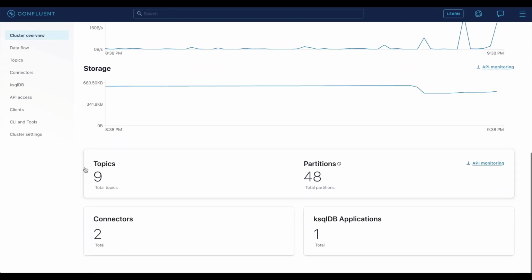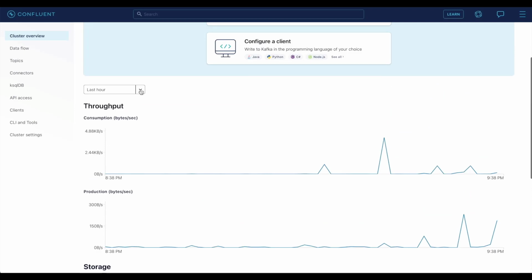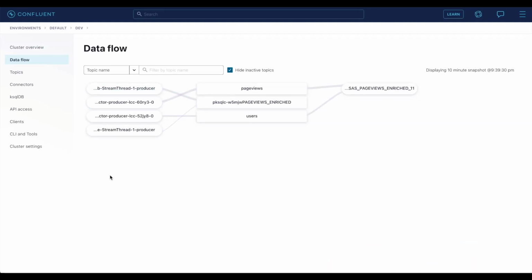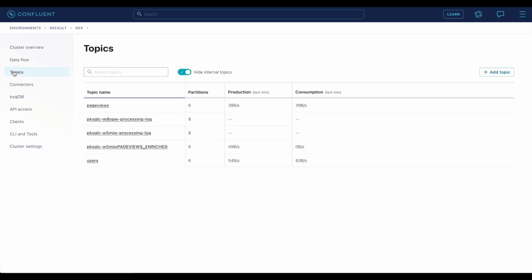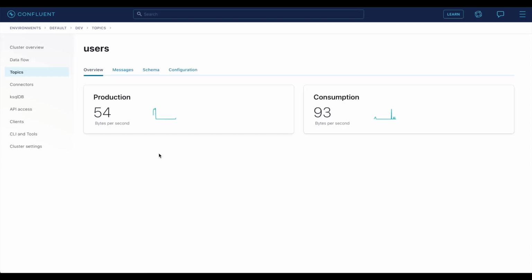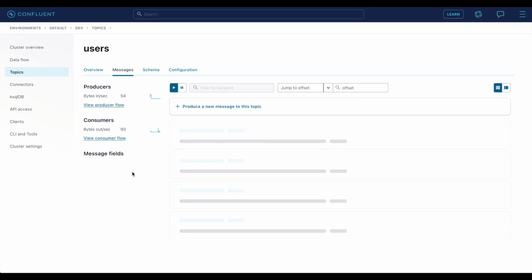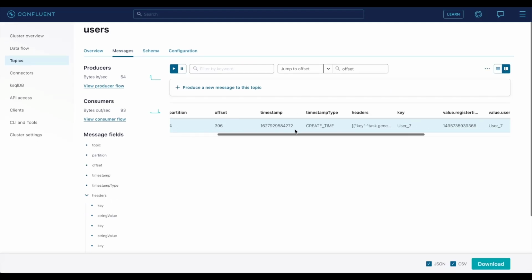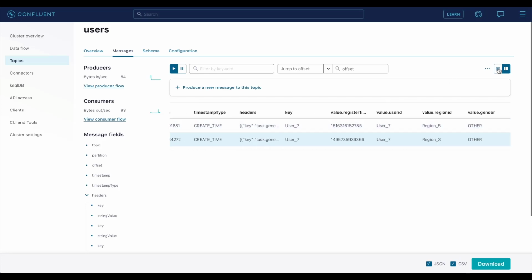In this demonstration, we're going to look into how we can integrate a couple of systems together at the same time, analyzing data in motion before notifying our teams. So we are utilizing a Kafka cluster, more specifically Confluent on the cloud. And as you can see over here, we have a user topic that has a couple of key values representing the user ID, user region ID, and at the same time, the gender.